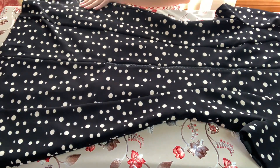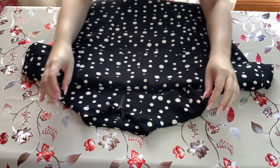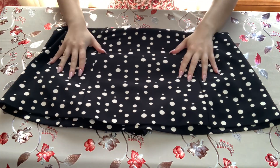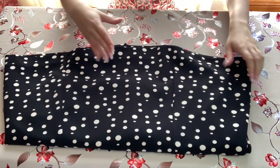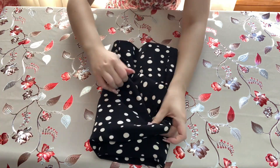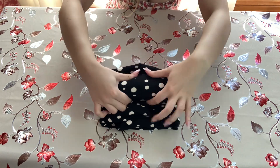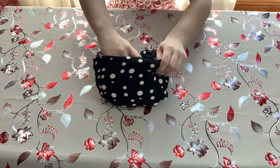Now we're going to ranger roll a dress. Take the hem of the dress and fold it all the way in half so the hem and collar meet. Then take the middle of the dress and fold it back about five inches. Keep the hem and shoulder section closest to you, fold the dress into thirds making sure it's nice and flat with straight square edges. Take the top section and roll, then fold the dress into itself using the gaping flap at the top.